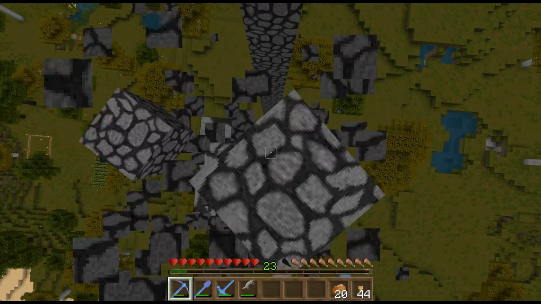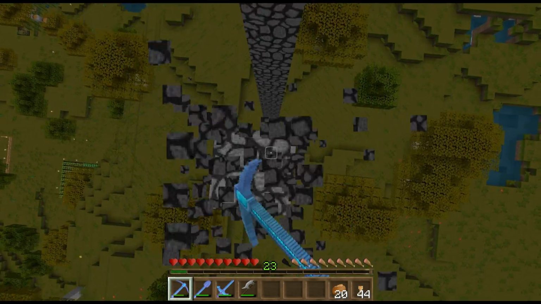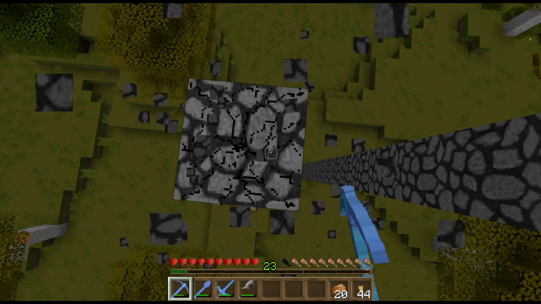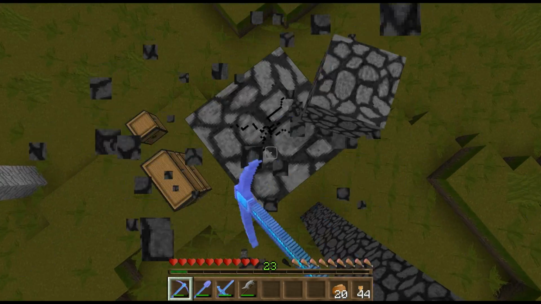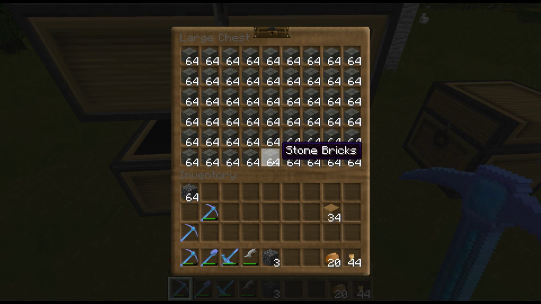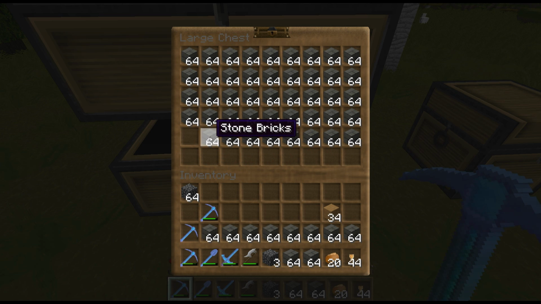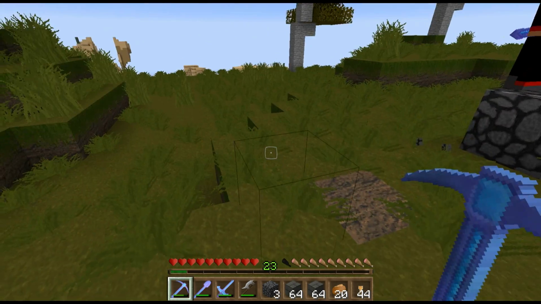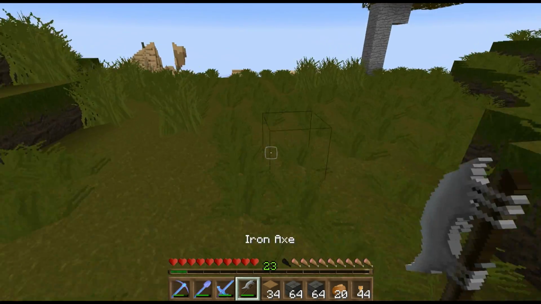Okay, so we'll design the wall. I think the wall's got to be nice and tall, like 10 blocks at least, right? Oh, at least. Yeah. So we got enough stone brick to at least make a dent. I'm not sure how much we can get done. But I'm going to take half an inventory full because I want to leave some for you. There we go. Okay, so come over here and we'll just design this wall really quickly.